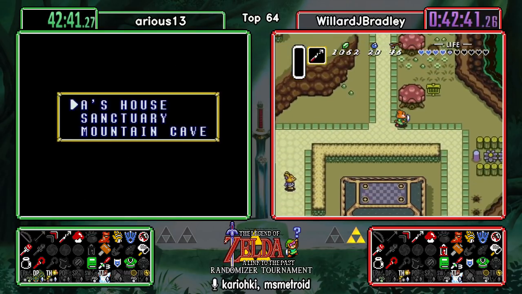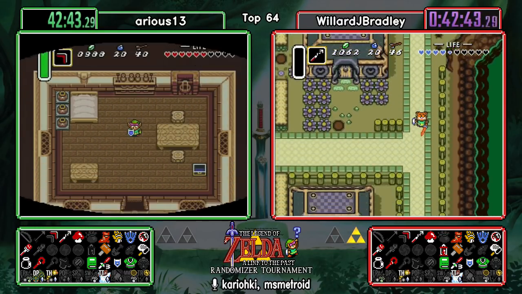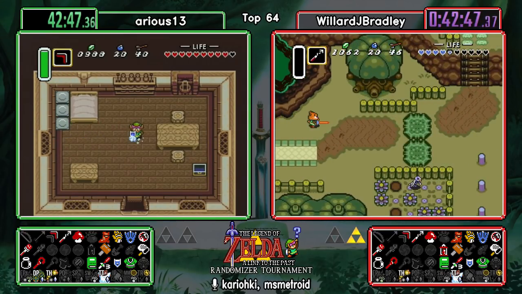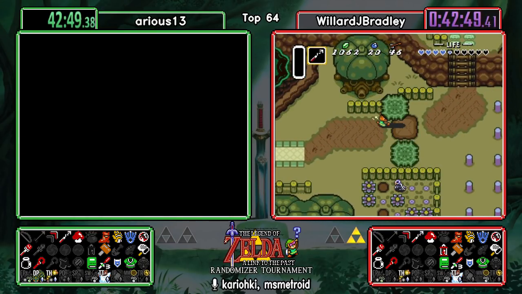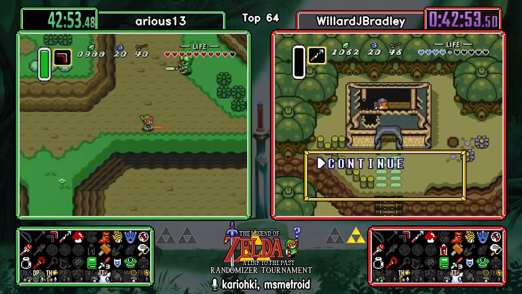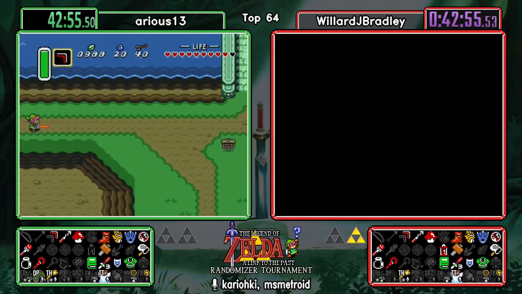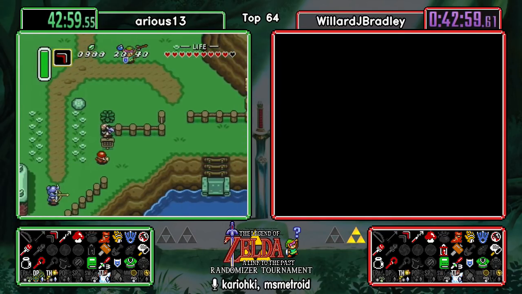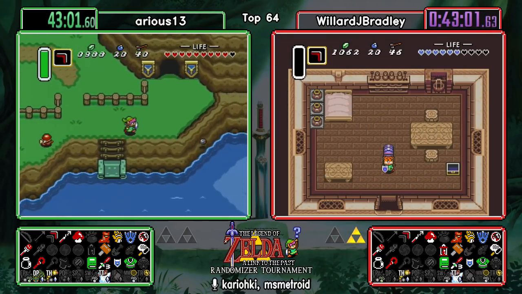Doesn't have any magic, so he can't fire rod into the back there, into the Mothula area. Right, but he still has the vanilla big key chest in that second door that he could have checked. But he's gonna go grab that purple chest and save and quit. There could be something here too.